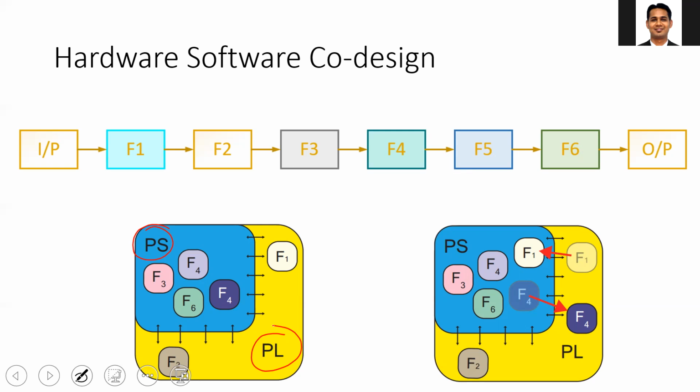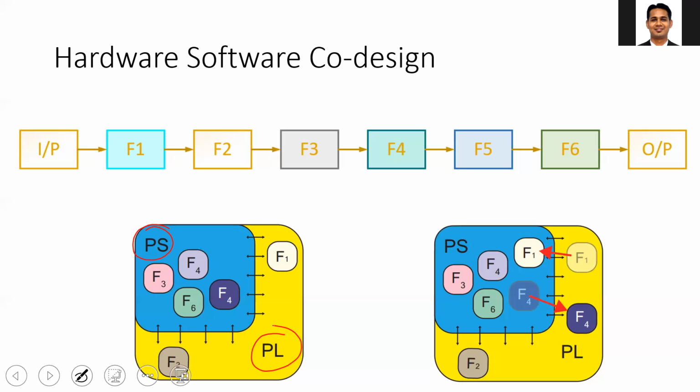The second thing is that whenever you implement something on a processor, your operations are limited to the word length of the processor. So if your processor is 32-bit, all the ALU and everything will be 32-bit. The advantage is that you can go to the FPGA or the ASIC, where you can choose the word length of any size. You can have 1-bit, 2-bit, 7-bit, 12-bit, 18-bit. What is the advantage? You will get the desired accuracy, as you choose the word length accordingly, and you will get lower area utilization and your algorithm will be faster compared to your processor. So that is the flexibility we get.